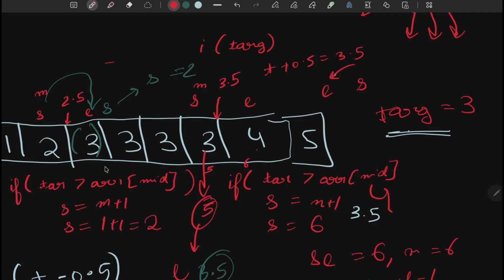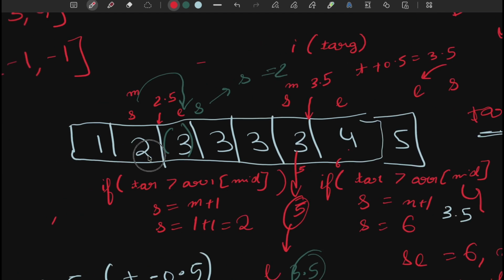So we will return end in this case, and in the left part we will return start, because there our start will go to the right and we need this start at the starting point.